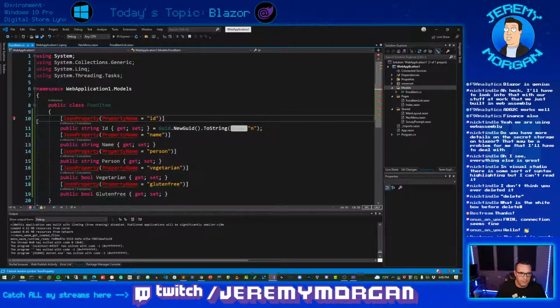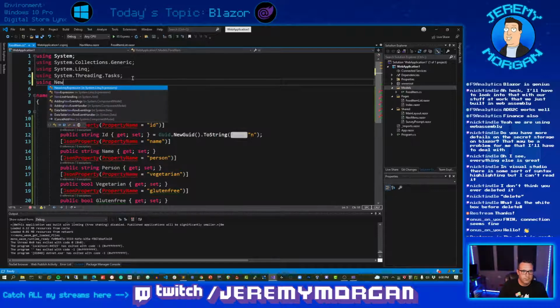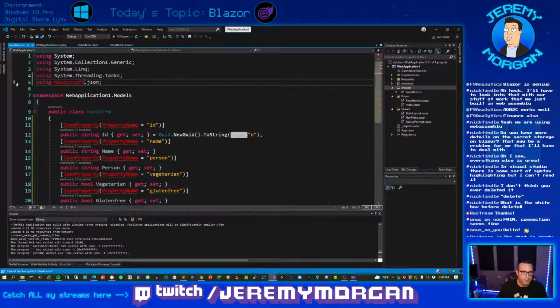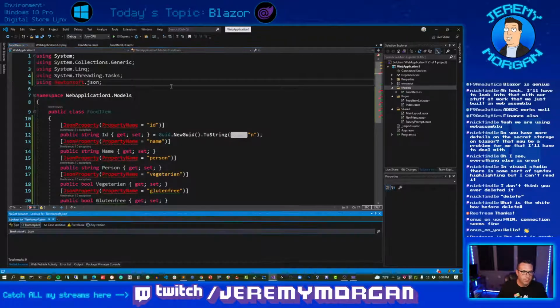That's kind of interesting that it's suggesting that. Remember how to spell that. Where's Newtonsoft? Since I don't remember off the top of my head.